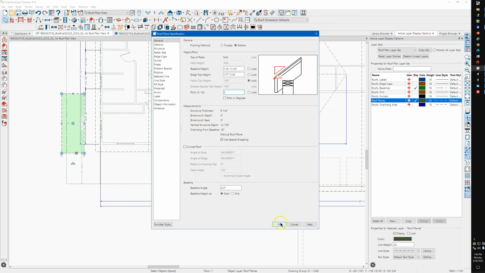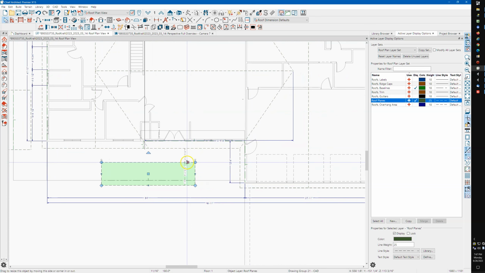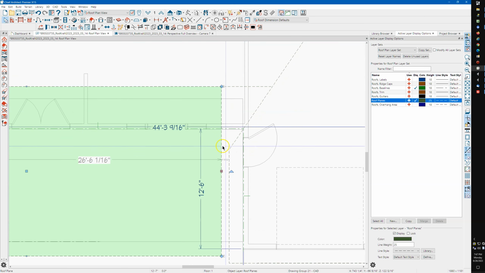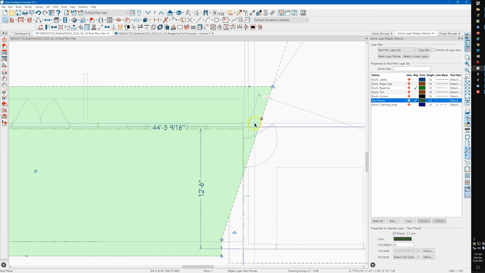I'm going to have to change that too, but this will give us a start. Connect these two. And I can break that and see if it'll connect over to there.